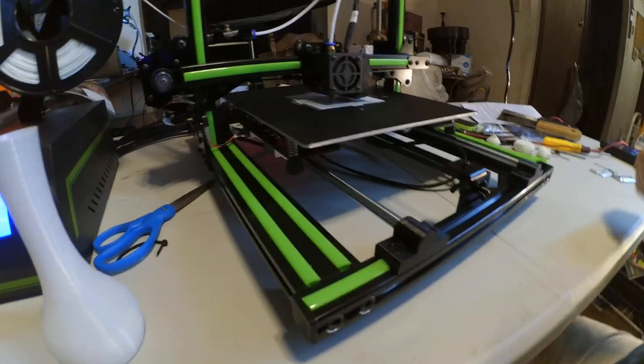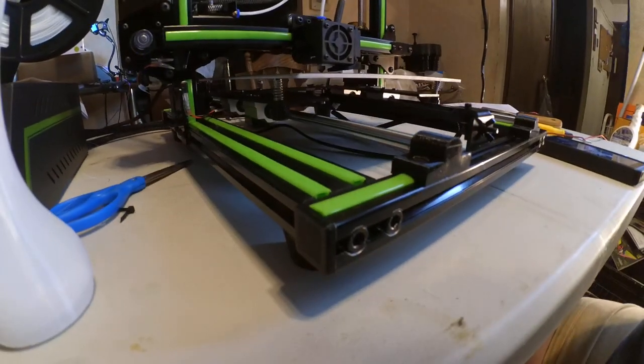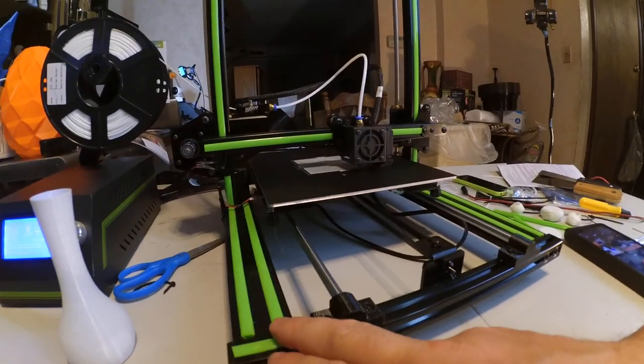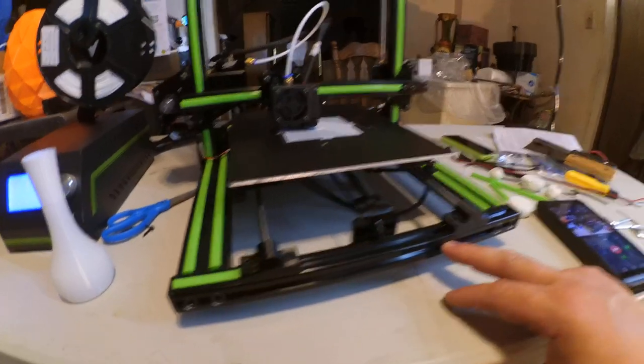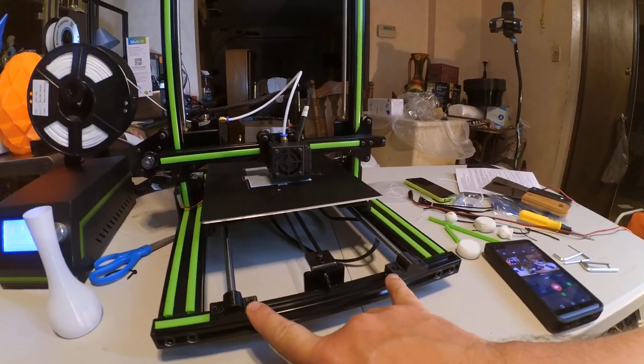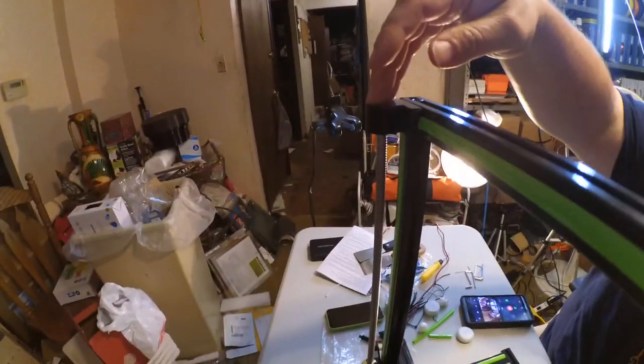So once again, I got to look at the phone to see what the camera sees. You can see you got the double wide extrusion and the single wide extrusion. Okay. The only 3D printed parts are the linear rail blocks here, front and back, and the linear rail blocks here.